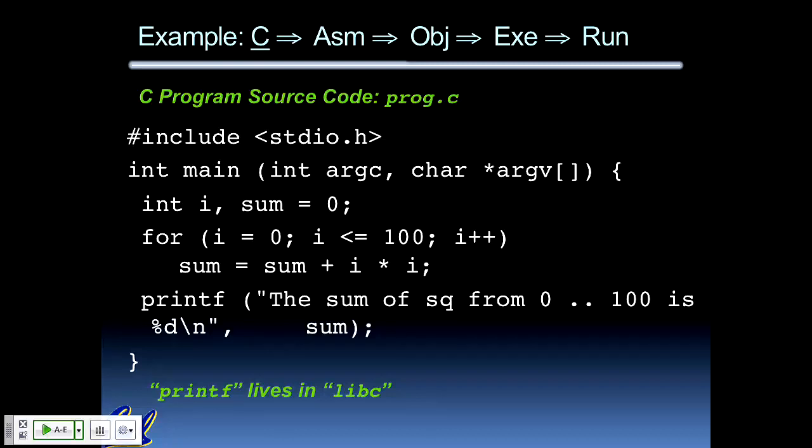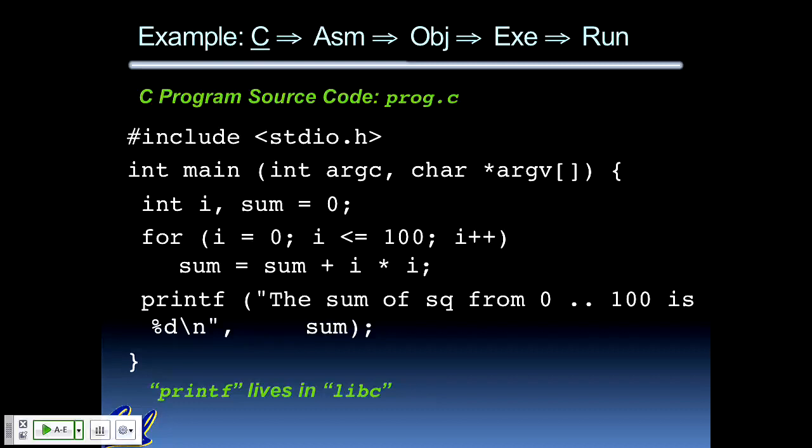And actually, it should be a bit clearer now why you have these header files. That encodes information that tells the C compiler what to expect will be coming in from other places in the program. So the header file says there will be a printf, it'll be in a different module, but this is what it looks like. That's what the header file is really doing. It's the way that you link this C compilation with all the other pieces of code in your program without the compiler having to go look at all the other pieces of code in the program. It just has to look at the information in the header file, right?